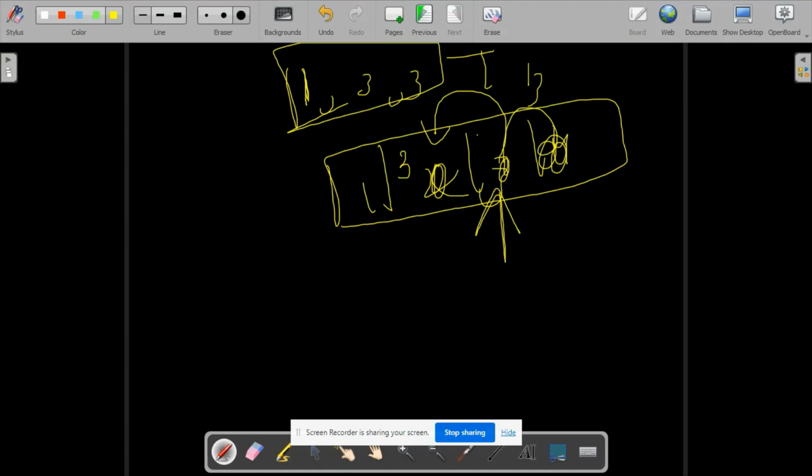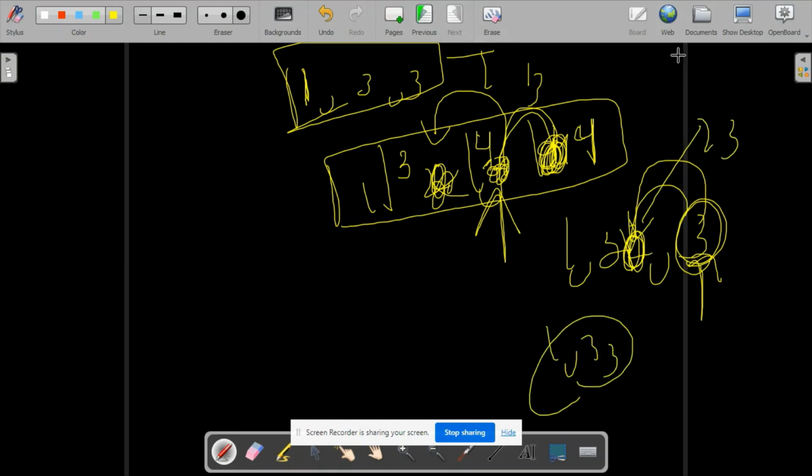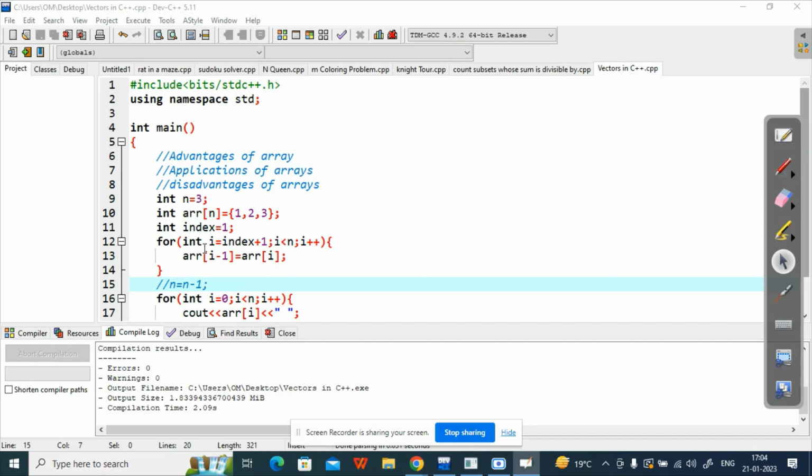You're putting this 4 in place of this 3. Okay, this 4 will be here. If I'm saying you are erasing it from here, it is not actually getting erased. It means you're just overriding some previous value with the same number. If it is 1 2 3 now, and I'm saying that you will override this 2nd value by 3, it will be 3 only, because 3 will not go anywhere, but the previous value also you have overridden with 3. Okay, that's why the answer is coming as 133. So it is very important to delete the memory, because we have deleted one element, that's why the size should be reduced by 1.